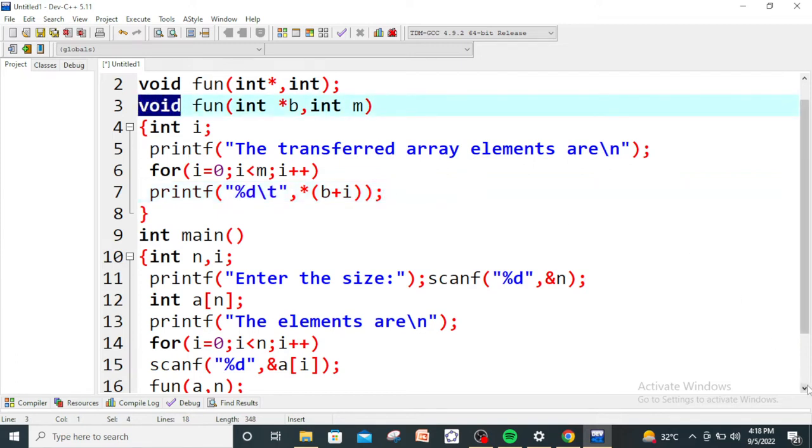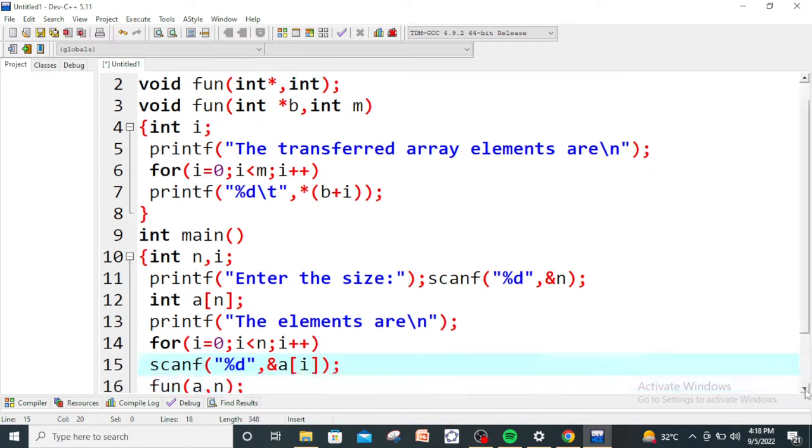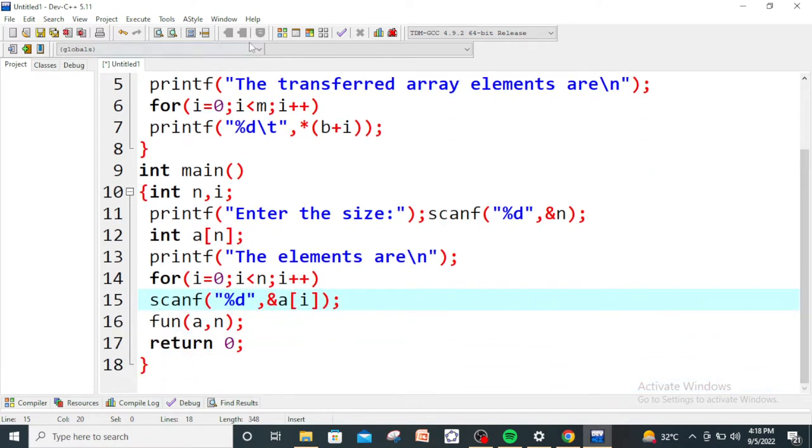Now our program is ready. This is the whole program, the entire program you can see now. Okay, I am going to run it.